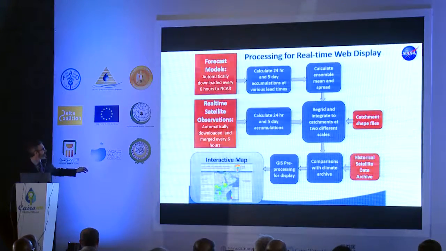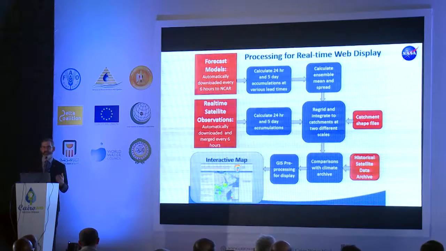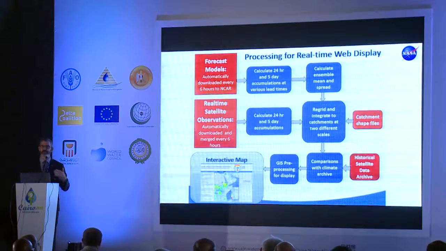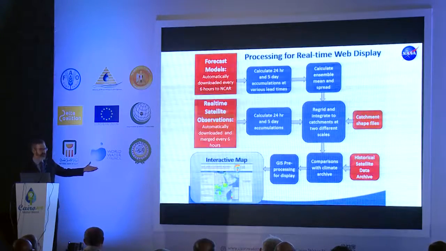This project is also working from taking these forecast models down to real-time satellite observations, combining this with a historical data perspective. And that's one of the advantages of using long-term data records. To have a reliable anomaly in soil moisture or anomaly in river forecasting, you have to have a long-term data record. And here the key is that they're providing interactive maps and partnering with these local regional agencies.